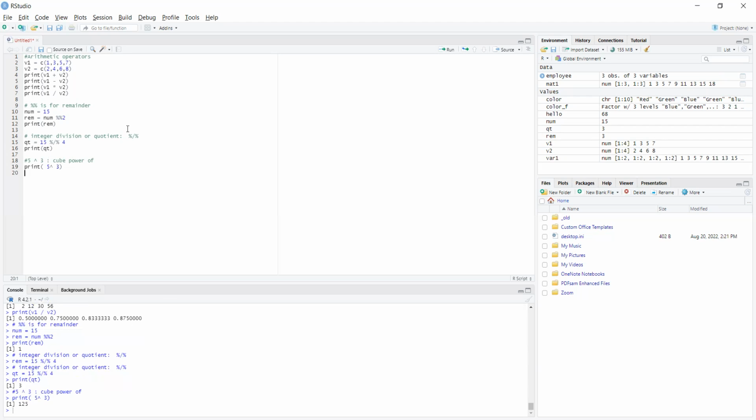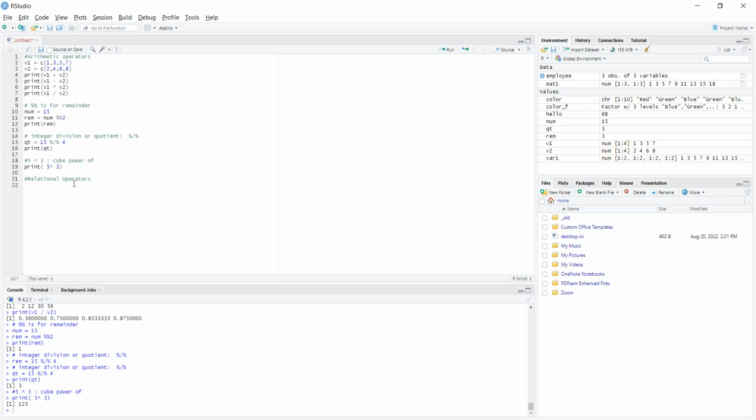So these are your basic arithmetic operators: plus, minus, into, division, getting the remainder, getting the quotient with integer division, and getting the power. Dividing 15 by 4 with integer division gives you only the quotient, 3.